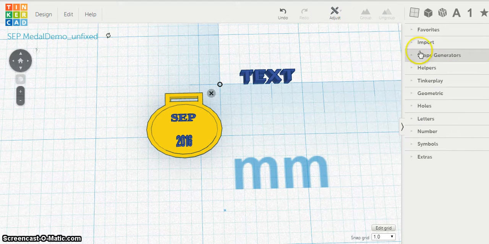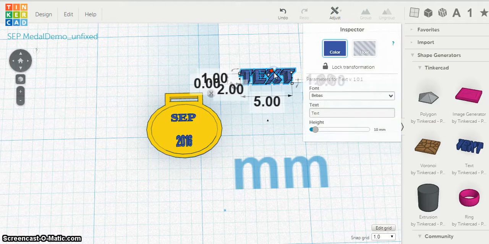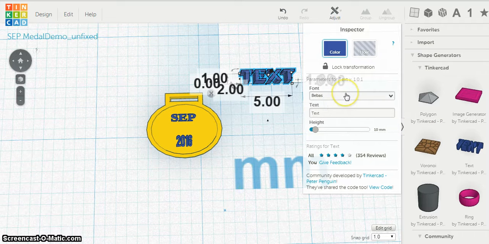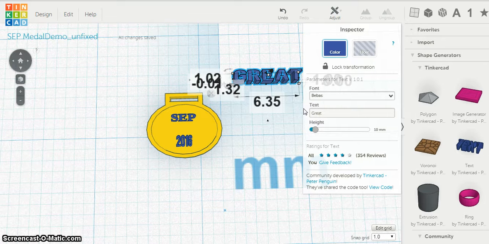When you choose text, though, you get a dialog box here, and it automatically puts all of the letters that you type in. So let's say, for example, oops, hang on a second.